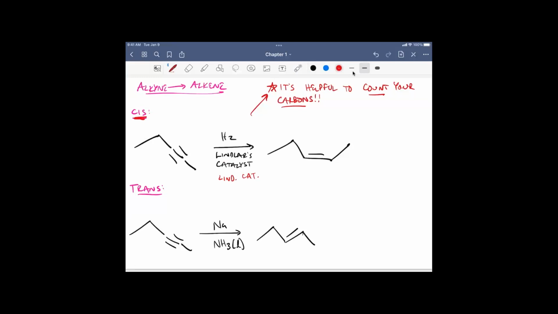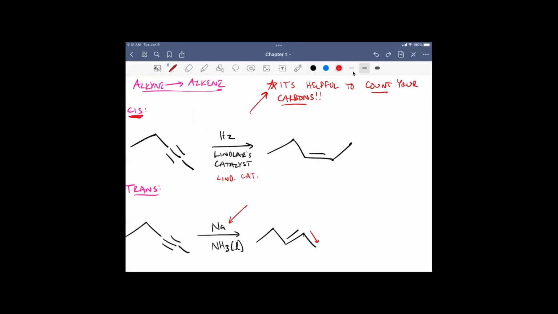And that's how you get a cis alkene. And this is really important for synthesis. And remember, cis is the same side, so you can remember it as same side with those Z's. So this would be the Z isomer. So if that helps you out, that's how I kind of remember it. And then if you use Na, NH3 liquid, you can get a trans alkene. So remember, this one's going down from the double bond, and this one's going up. That's why it's trans. So you can get two different isomers from these two different reagents.